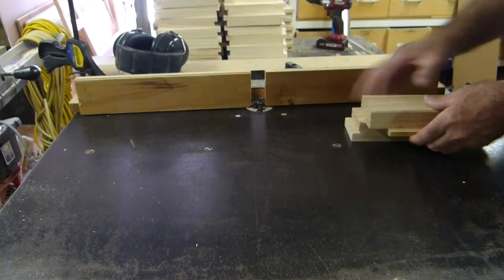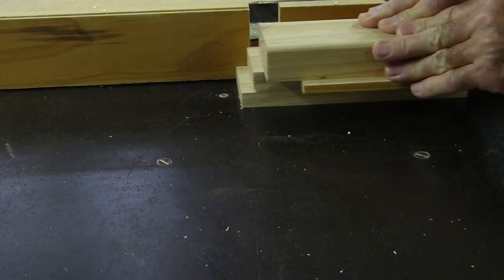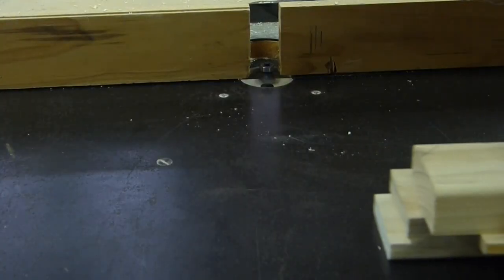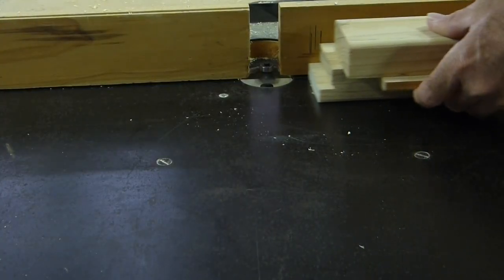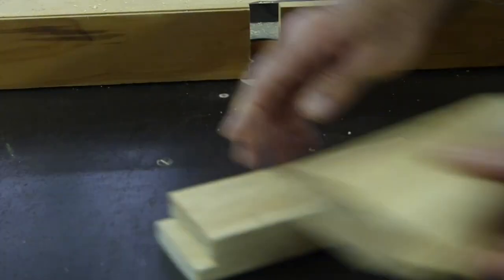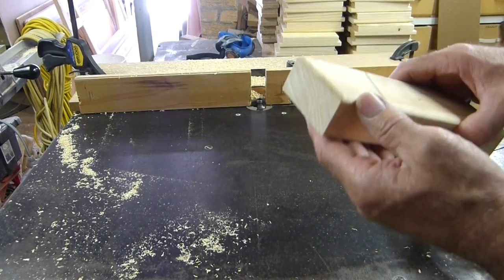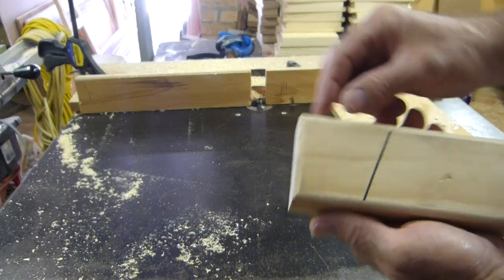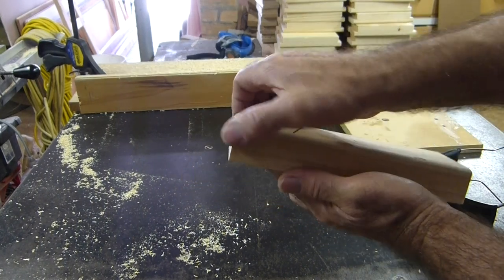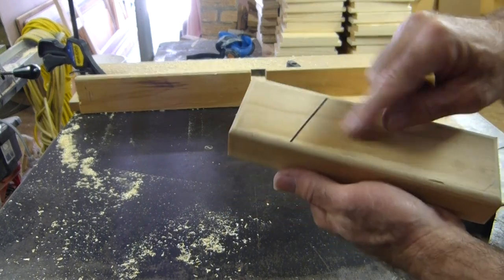Turn it around. There we go. Like that. So what I'm doing now is just curving over this outside edge. So we get the treads nice and smooth. Quick rub with the sandpaper and this shouldn't look too bad. They're supposed to be a bit rustic.